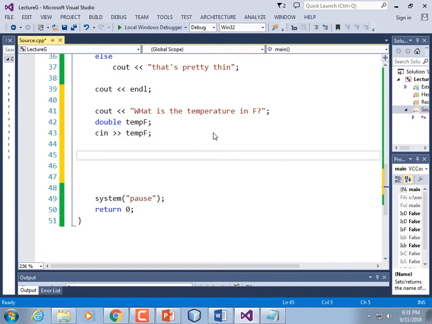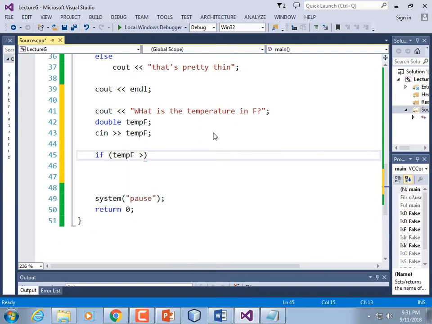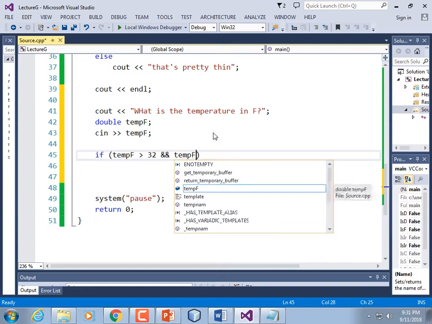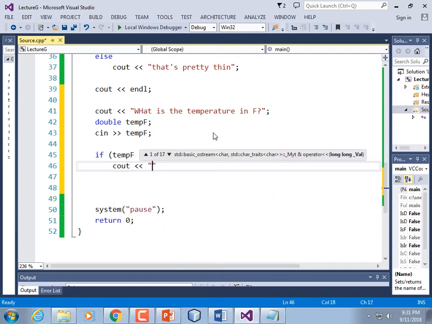To check within a range, you can use AND. To check outside of a range, you use OR. So if temperature F is greater than 32 and temperature F is less than 212, C out, it's liquid, \n.